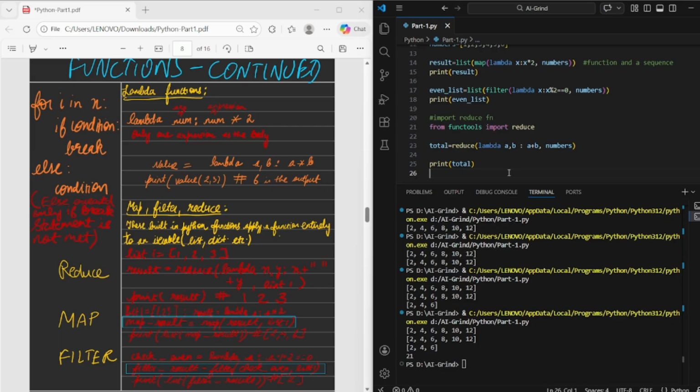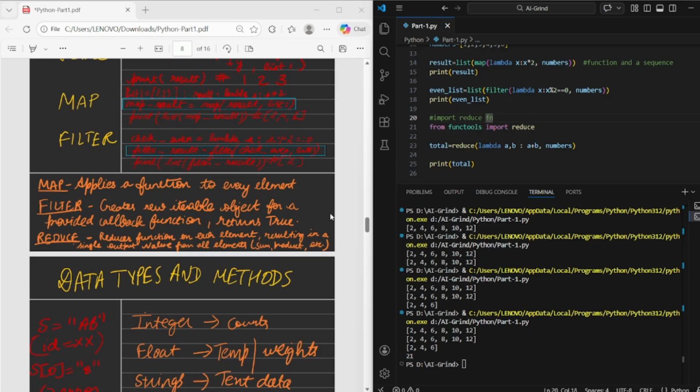In data processing and AI pipelines, functional programming is very much used. If you see any code, these are widely used. While working with large data sets, transformations, or any pipelines, you might need to use this. So this is the gist of functional programming and how it is used, and you can refer to the notes as well.